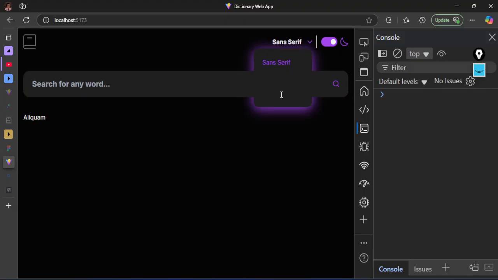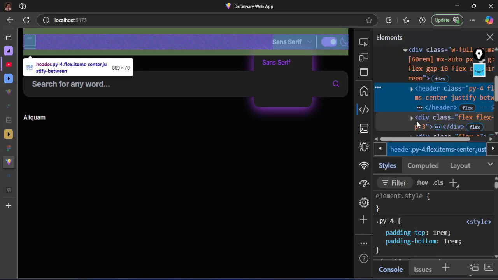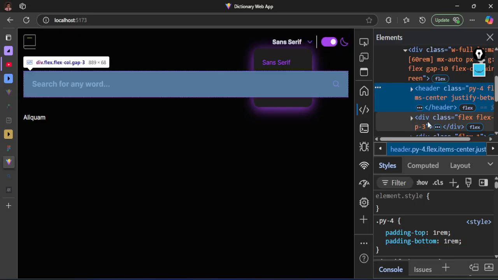So what is happening here is that the header that we have, the z-index of the header, it's actually below the search box. So we need to make sure that this header has a higher z-index, and it's like that because of the way we arranged the content. As you can see, the header is coming first and this div is second, which means the last item is always above the one before it. So what we need to do now is to move this one above this one.